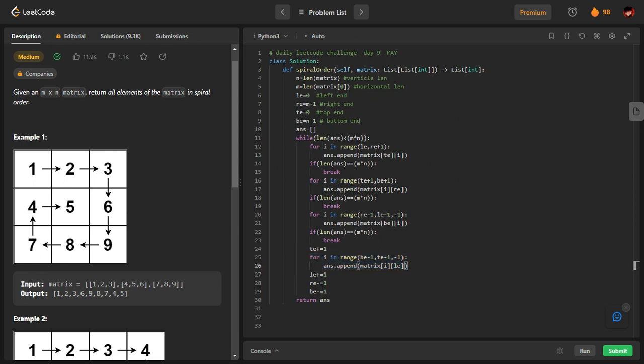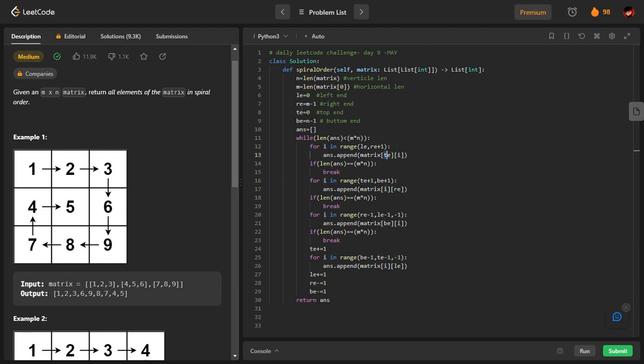Now let us quickly go through what we're doing. I am starting from the leftmost index and I'm going till the rightmost index. Why am I doing plus one? Because in Python, whichever index we write there, it will go one less than that. I want to go till the right index, so I have to do plus one here. This is my row, this will select which row it is, and this will select which element in the row.